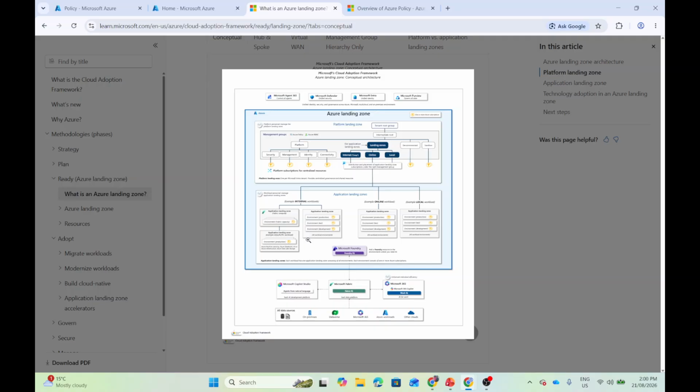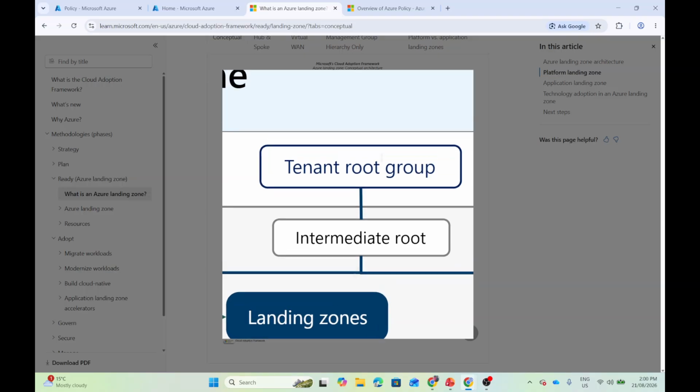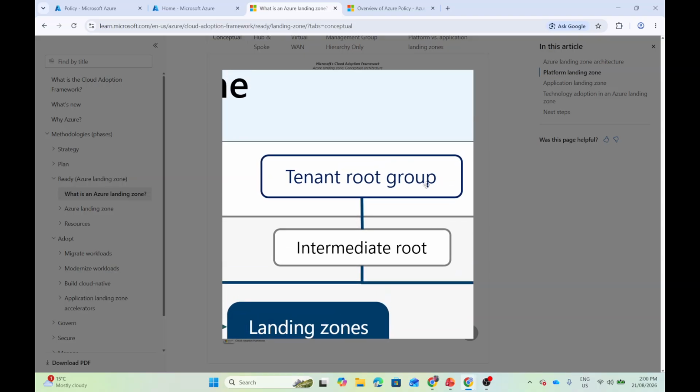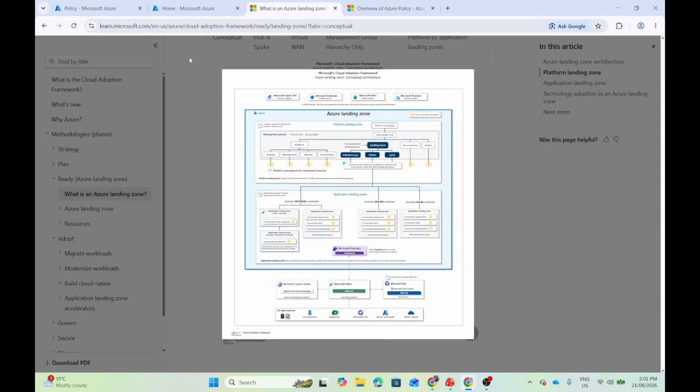So how is this related to network security controls for the policy? Because this structure is exactly what is represented in the Azure Cloud Adoption Framework, called CAF. That gives you how to assign the policies. The policy should be assigned at the top layer. You see here it has management groups created, where the top layer is called the tenant root group. Underneath you need to have something called an intermediate root, like your organization name or something specific that you can create, and then you do these landing zone structures. Okay, let's deep dive into the portal and see how it works.